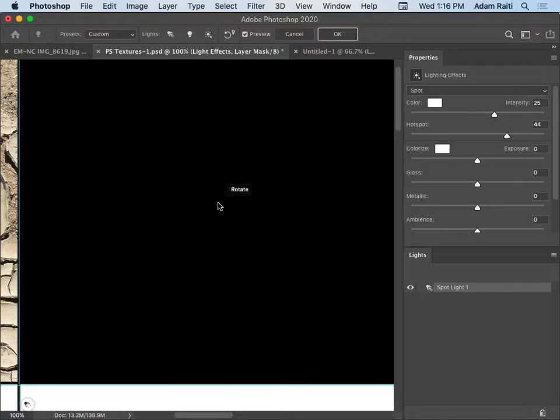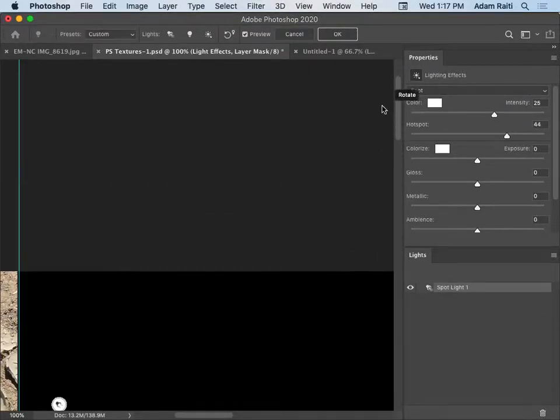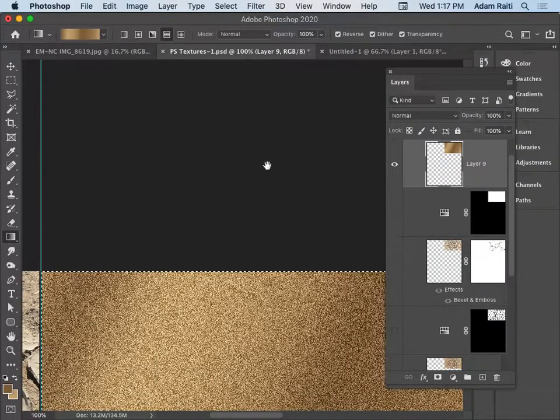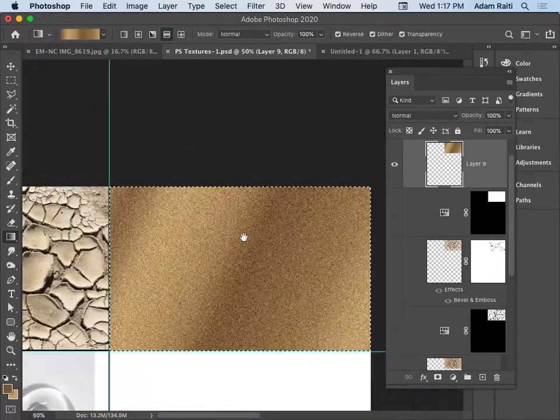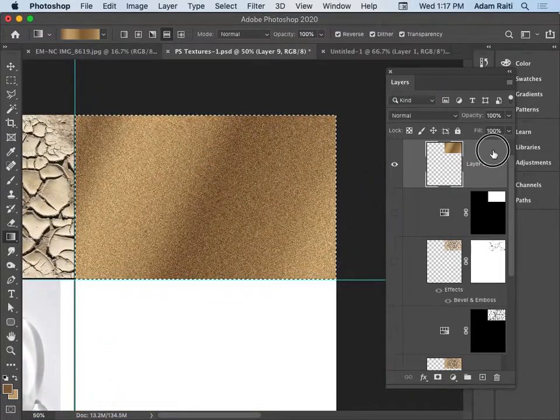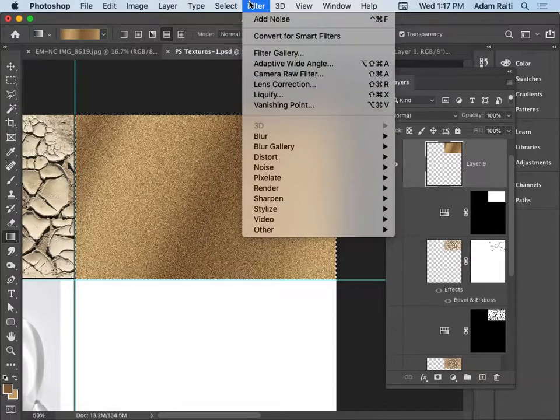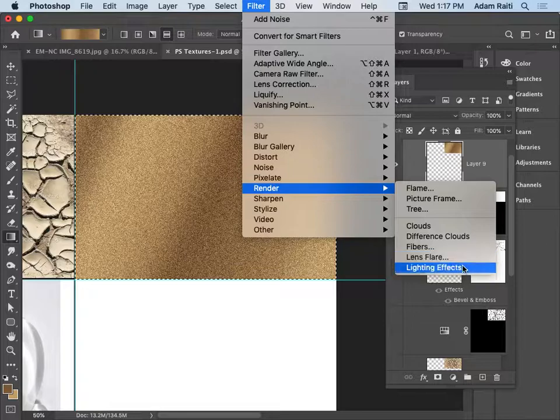It's going to open up this other... Come on, you. That is not right. I'm going to hit cancel on that. I'm not sure what was going on there. All right, let's try it again. Filter, render, and lighting effects.